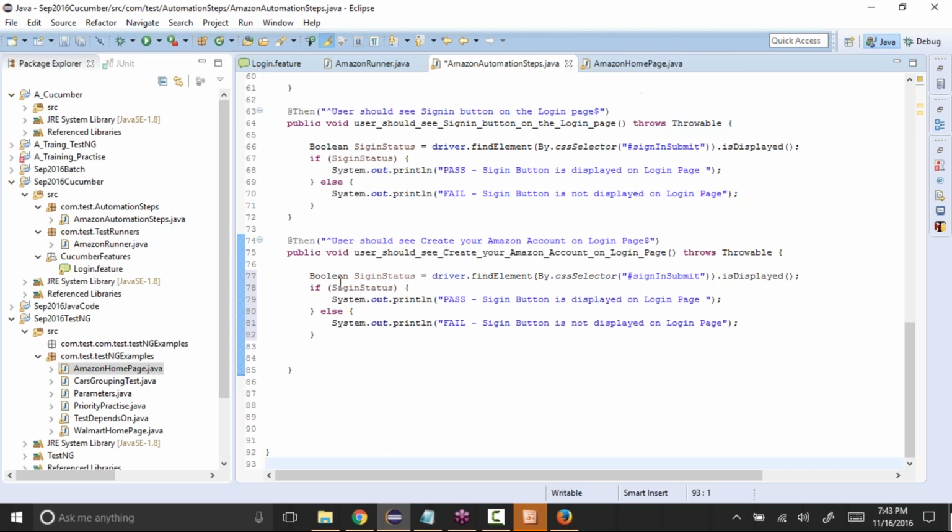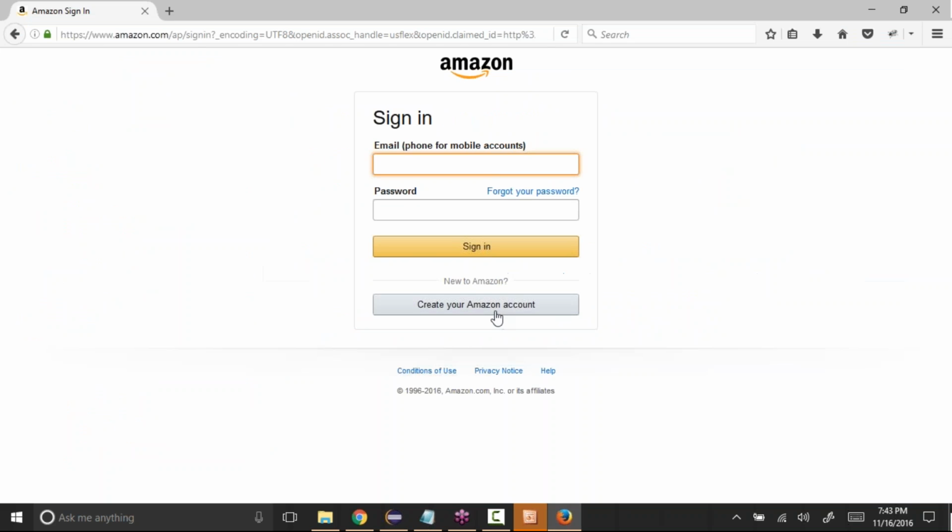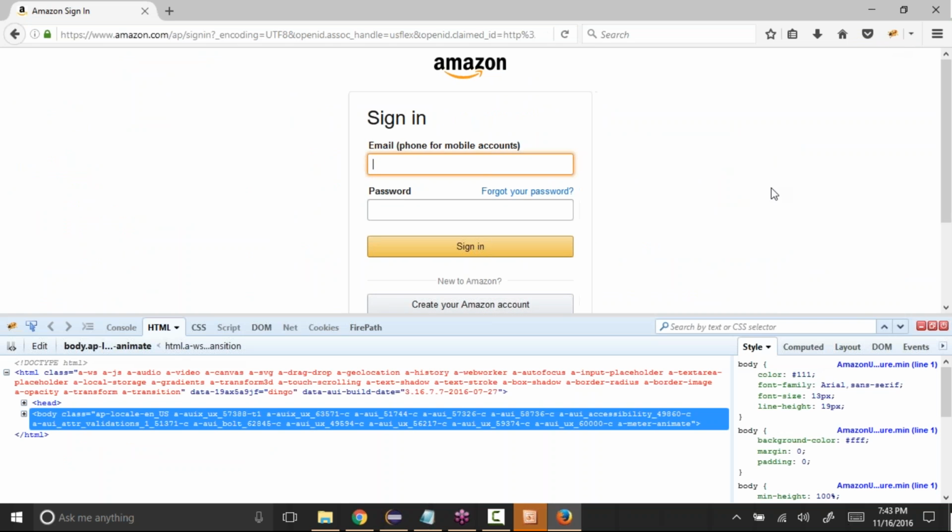So instead of sign in button, we'll say create account button status, and I'll use that here. And get the property of this button. So you go to the Firebug, then get this.